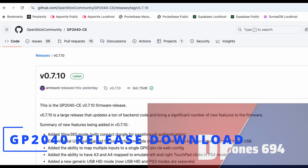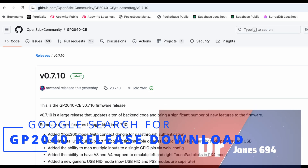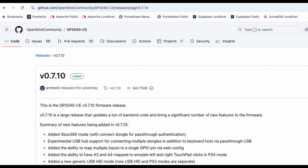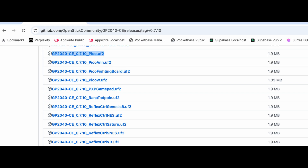My first piece of advice is: as soon as you get this pad, go online and download the latest GP2040 pico version — that's the version I use. Also check the DOIO support page, they may have the latest firmware there as well. I've been using the flash nuke and the pico firmware and I've had no issues.